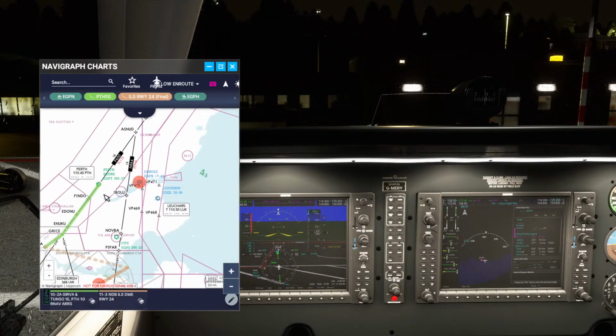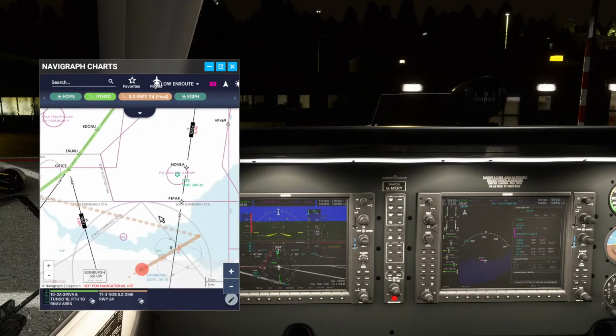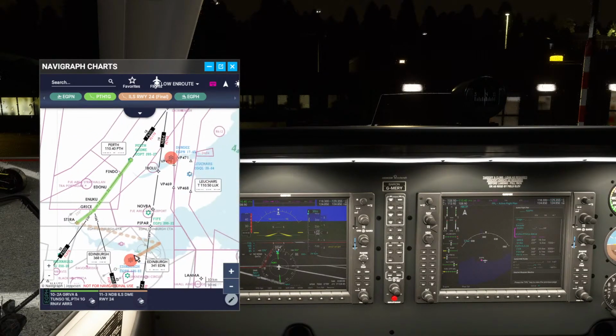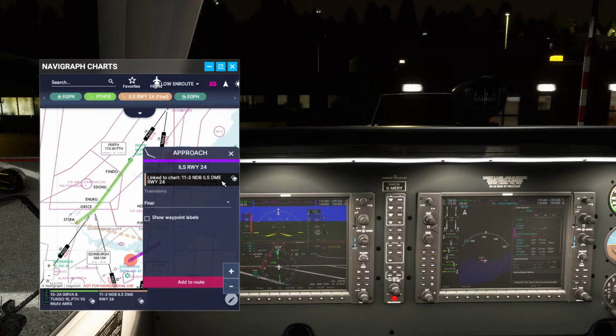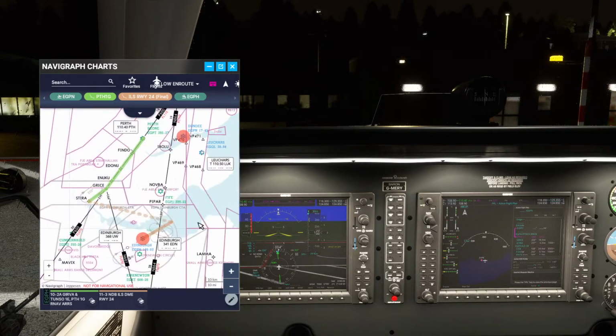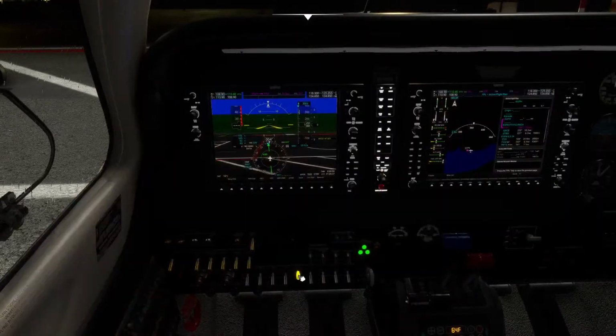Looking at Perth here, and ignoring the GPS, I'm going to hope against hope that the NDB is going to be identifiable from this point. Let's see what happens. Screw it. Live on the edge. With that done, let's close this.